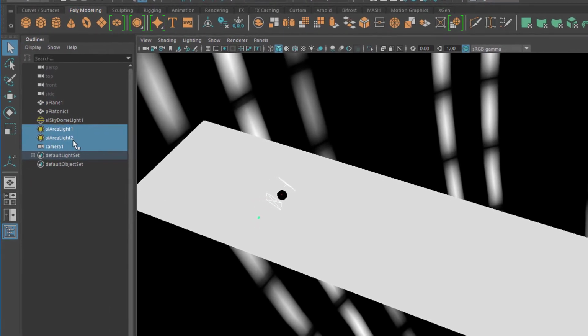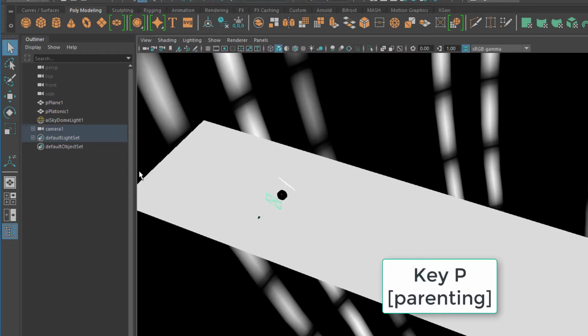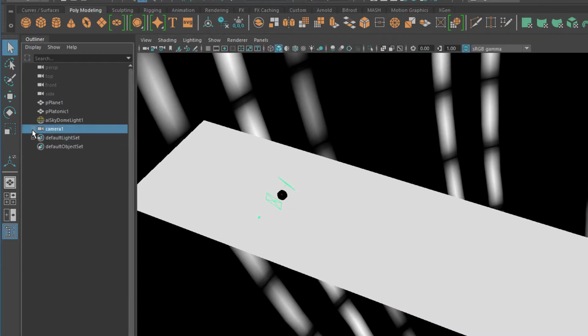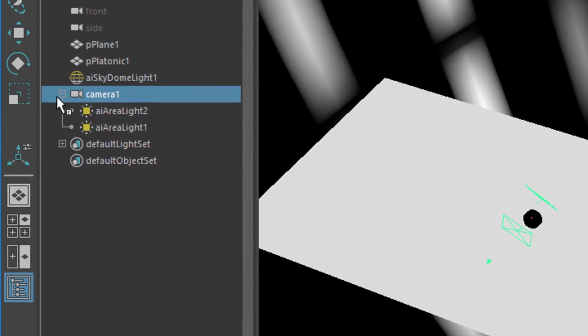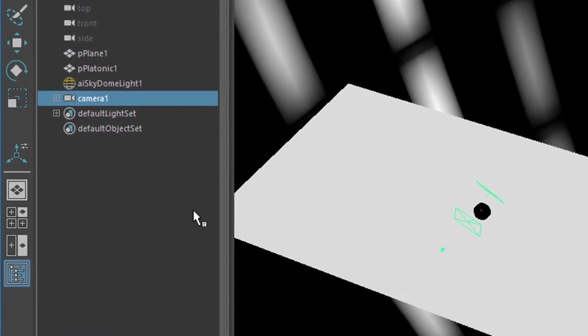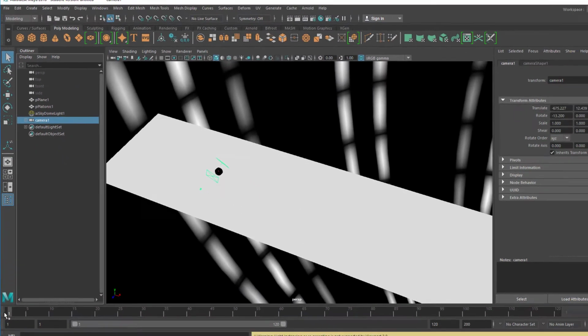The camera needs to be selected last, and then I press the key P. P for parenting. And now I have the camera here, and under the camera in the hierarchy are both area lights.